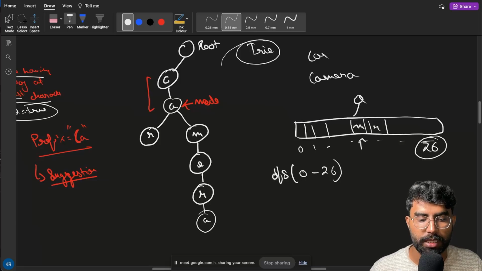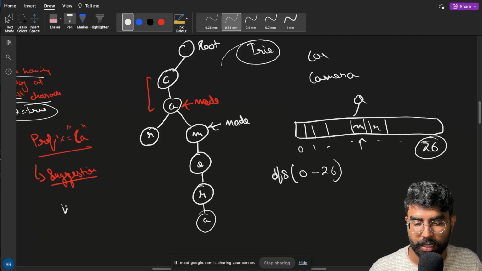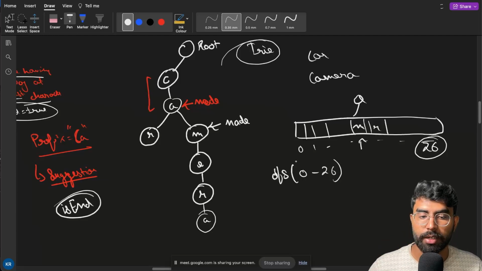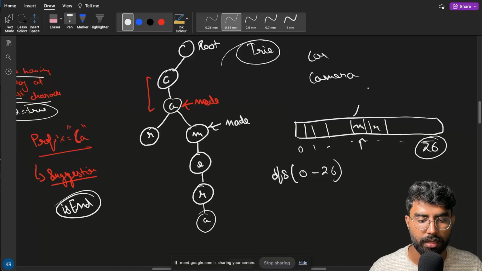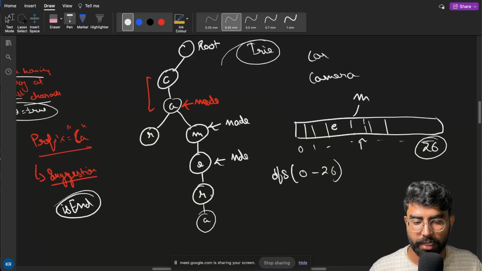When we come to this M, we are at M now. This is not null. It will check if this is the end of a word, it's not. Again, it will check all 26 letters for this M. E is there, so it will call for E. Again, it will call for all 26 nodes.